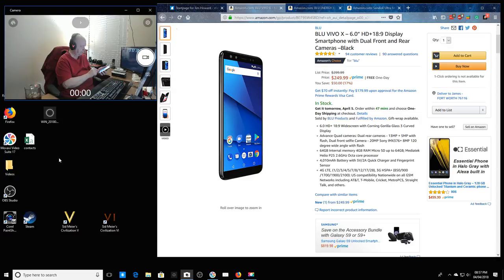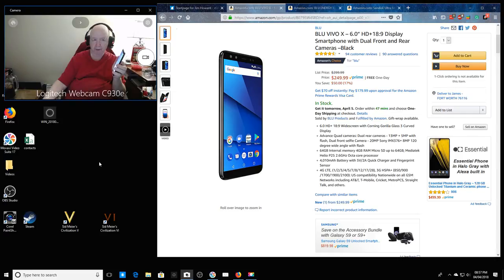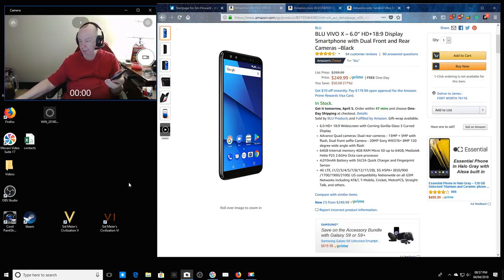So, a bunch of people said they did not like the launcher. Well, this is the old camera. A lot of people said they did not care about the launcher. And I really didn't give it much of a chance because when it loaded my apps, it loaded the Nova launcher that I've been using. So I just went ahead and am having the Nova launcher handle everything. But if you don't like the launcher that they have built in, you can just use Nova Launcher or Google Prime or whatever they call it.